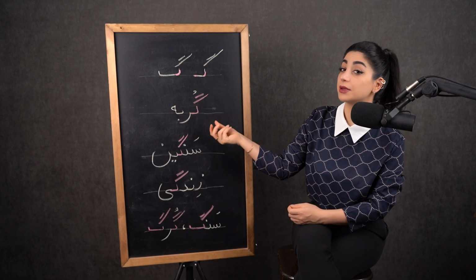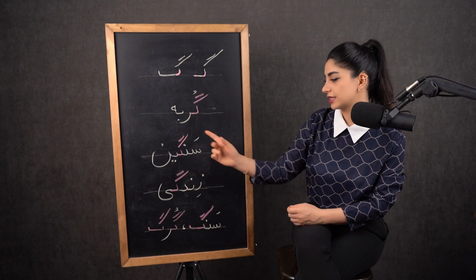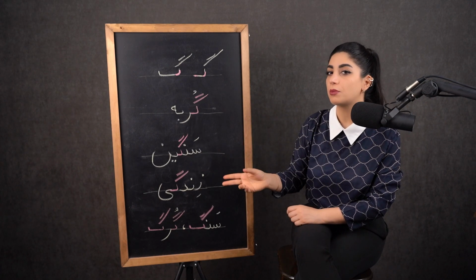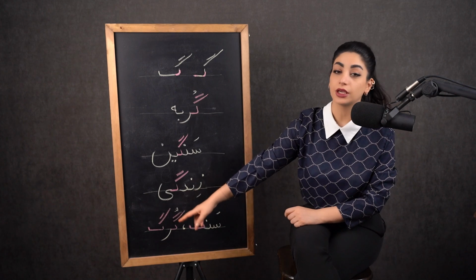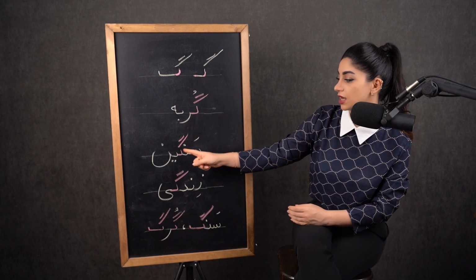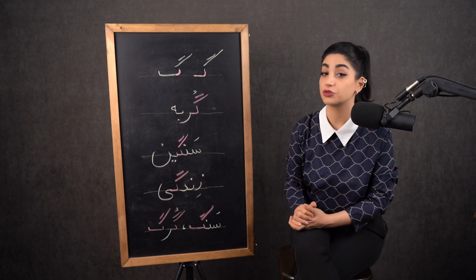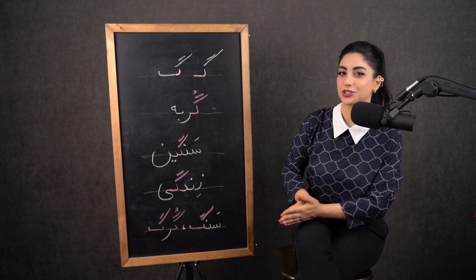Here we have it in the beginning, here in the middle and attached from both sides, here in the middle and just attached from one part, here at the end and attached, here at the end and alone. Look, because of the letters that come before them, it's really important to know that, which I'm sure you are. Now let's read them together.